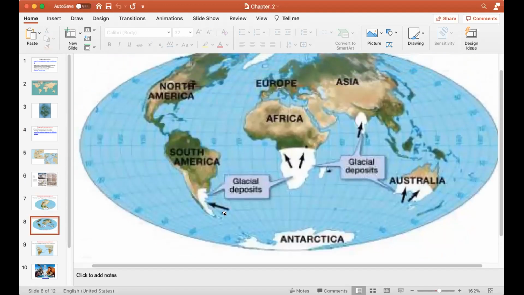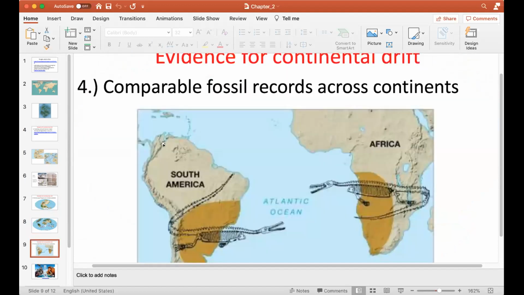And then as the continents move apart, you find those same glacial deposits called glacial till, which is like small gravel that settles out into the ground. And the stripes or striations, the drag marks that were in that video on the surfaces of rocks. Those same glacial deposits with the similar types of gravel and the similar types of striping exist in rocks in South America, Africa, India, and Australia, when these four places were all together up against Antarctica. So that's another important piece of evidence.